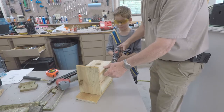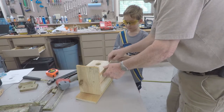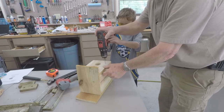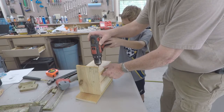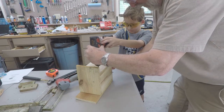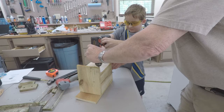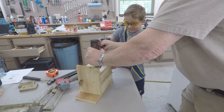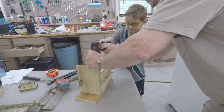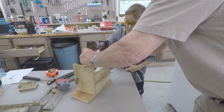So, Braden, get right up here. Come right here with me. Nope, come on, hold your drill up. We're going to drill up here. Hold it this way, and then I'll get right over here. Not till I tell you. Okay, go ahead and turn it on and drill it all the way down. Keep going. All right, now hold the trigger and pull it back out. That's good. You're doing good.